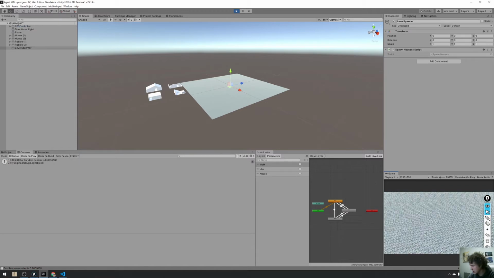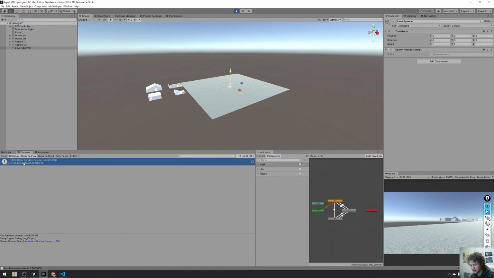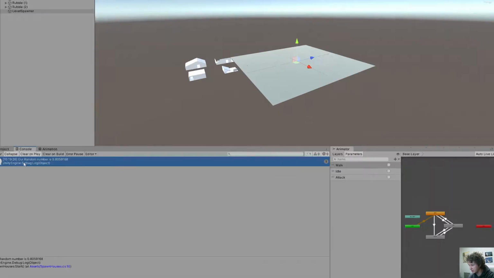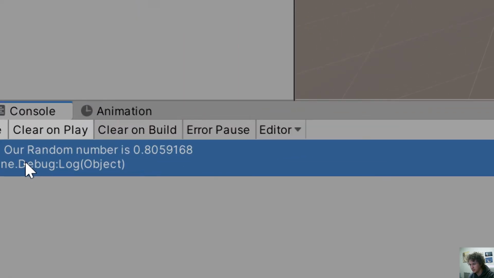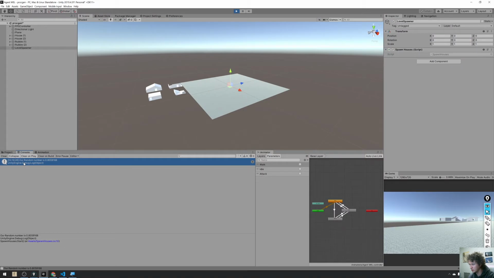So, I get our random number is 0.8059168. It's really precise, but 80%, right? That's our random number.